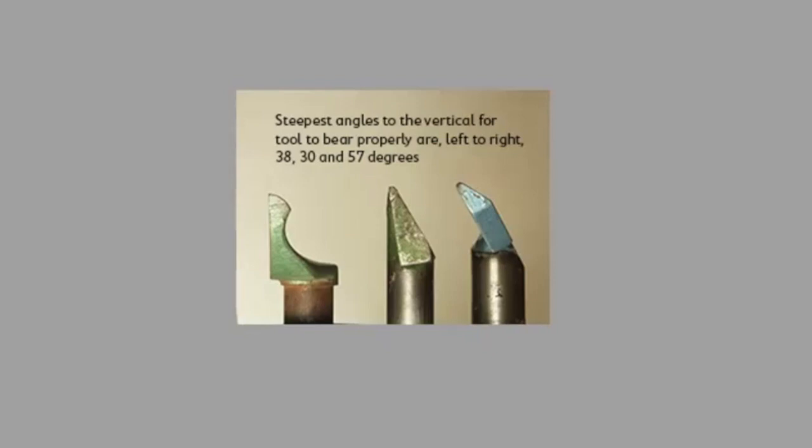A couple of particular features irritate me. One is tool rests. I use the tied underhand grip, which has the forefinger running underneath the tool rest. And so the rests to the left and the right are really not much good. You see there, I've put on the steepest angle that you can hold the tool at. 38 on the left, and the middle's 30, and the right one is the new Vicmark tool rest, which is 57 degrees.